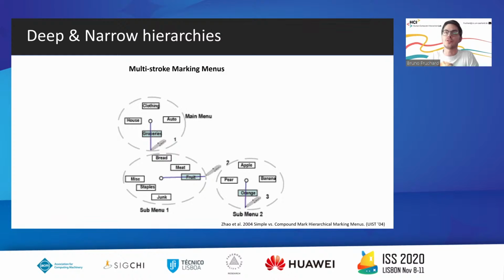For a marking menu, you would have only 8 items per level, meaning that if we want to reach the same number of gestures, with SCM, we enable 172 gestures on a smartwatch. With marking menus, to reach the same amount of gestures, we will need 3 different levels, and we will reach 160 gestures. So in the experiments I'm going to present right after this, we compared SCM to the marking menus.